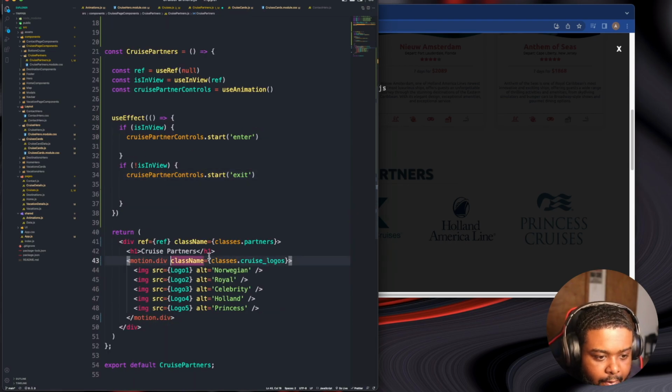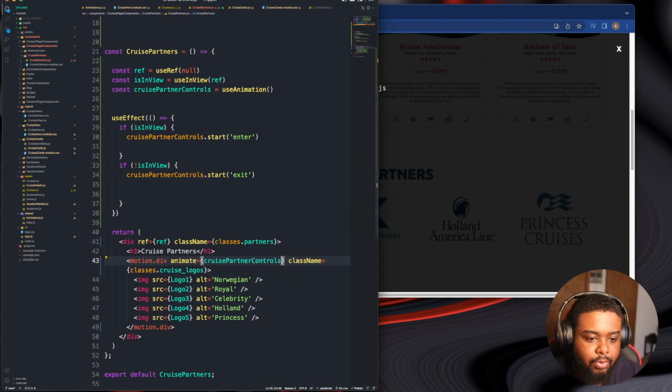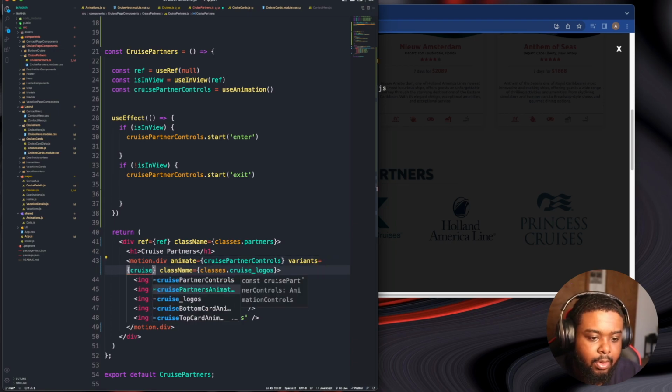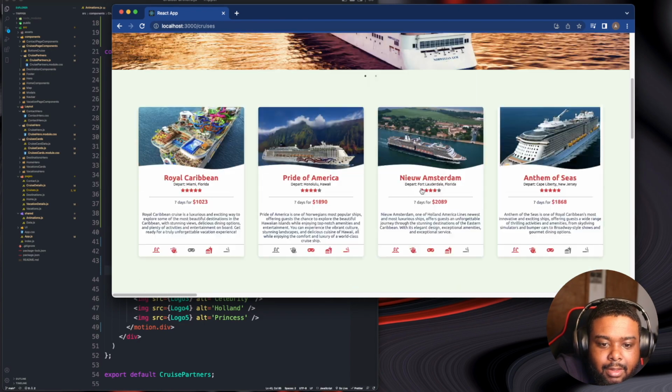And then for the motion div, I'm gonna do an animate. Animate should be cruise partner controls. And for the variant, it's gonna be cruise partner animations. So let's see how this looks.